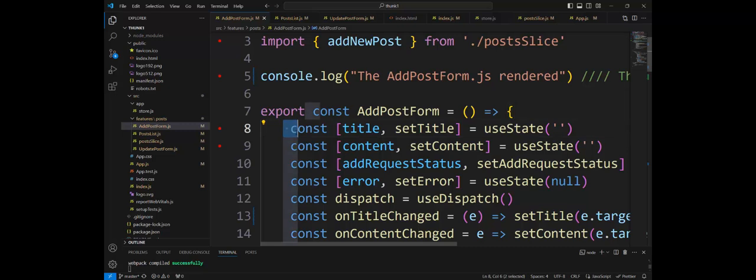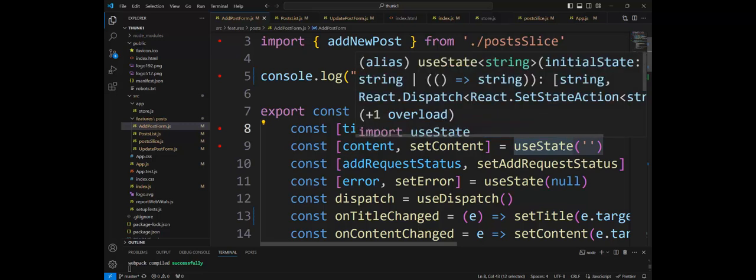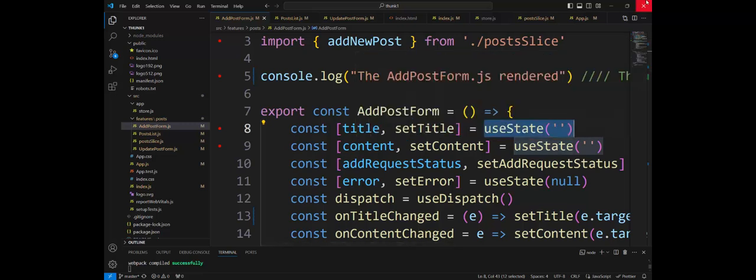And all that. And this is an assignment. That constant, that array, points to useState. useState is the value, and the left side is the reference word pointing. The array points to useState, and inside the array there are title and setTitle.